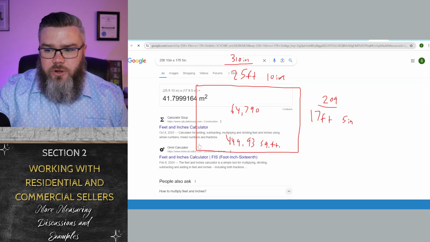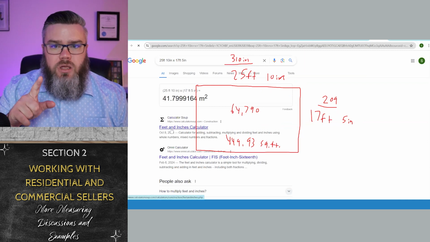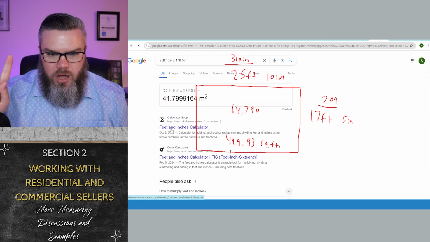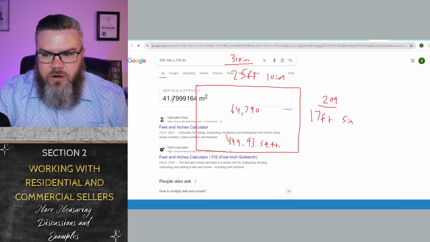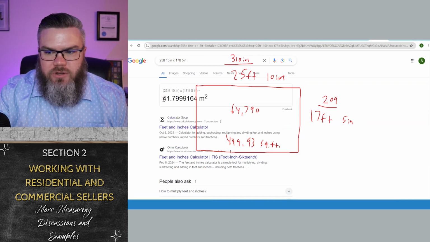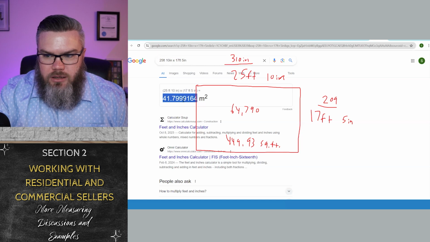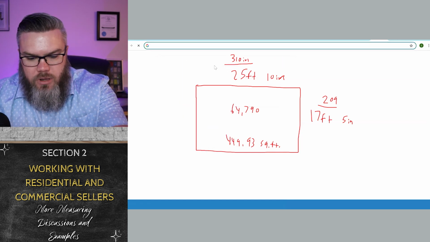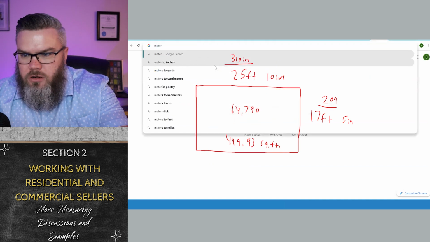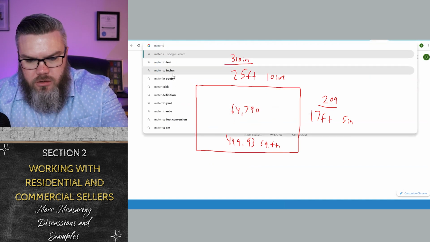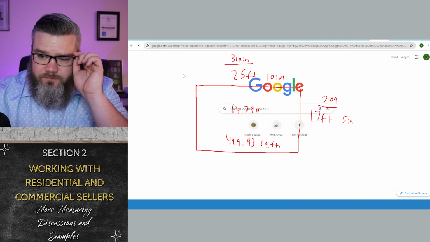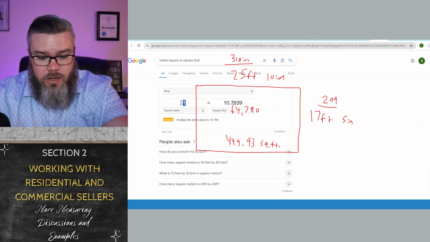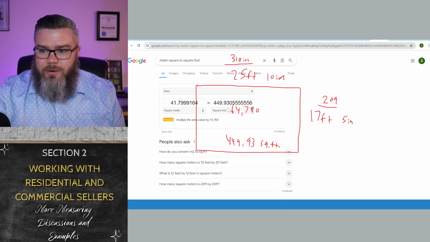Google will do the math for you. Now, here's the crazy thing. For whatever reason, it likes to default to meters squared. Hang on. Okay. So here's your answer, meters squared. Folks, this is all you have to do. Highlight it, right click it, copy it. Now open a new tab and do meters squared to square foot. And there is a conversion calculator right in here. So go in here to this one, paste your number, look what you got.